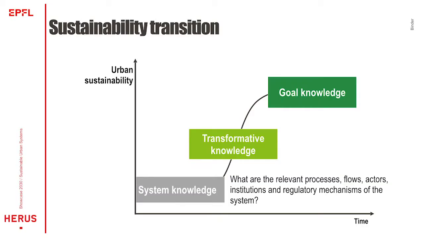What does a transition mean? You can think of here the pre-development phase, where we are in a maybe unsustainable way, and we want to become more sustainable. And what I want to suggest to you is that we need three types of knowledge to get there. First, we have to understand how the system works, namely what is the metabolism of a city, like the metabolism of a human being. Second, we need to know what actually is a sustainable urban system. Where are we going? And when we know that, we need transformative knowledge, namely to say what are the tools, what are the tipping points, what are the triggers and the barriers to get to that.